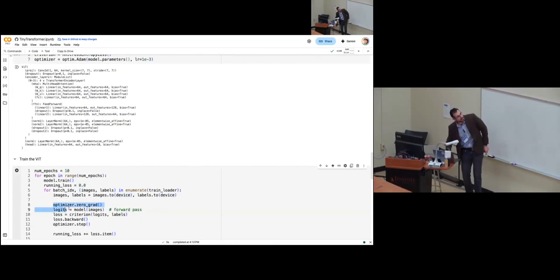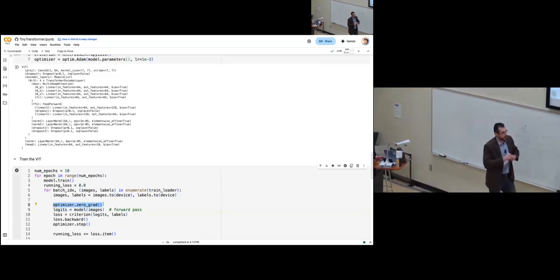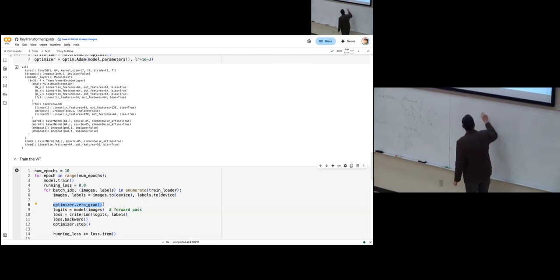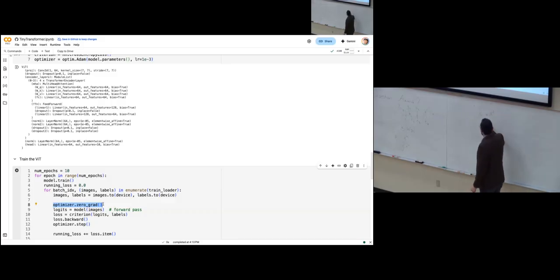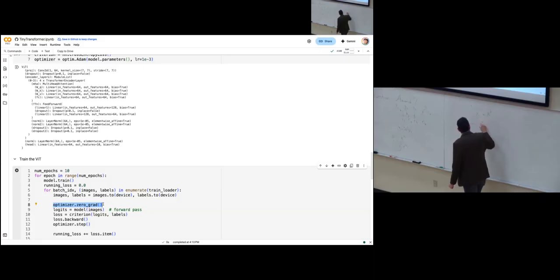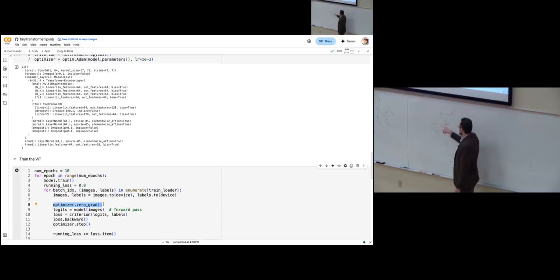Now, here is a tricky thing about PyTorch that if you don't know, it can bother you. When we define a variable, let's say I define variable x, and this is simply a d-dimensional vector in PyTorch, this has a value and grad. So essentially, x.value is going to tell me the value of this x. x.grad is going to tell me the gradient of whatever loss function. It's a buffer for the gradient with respect to x.